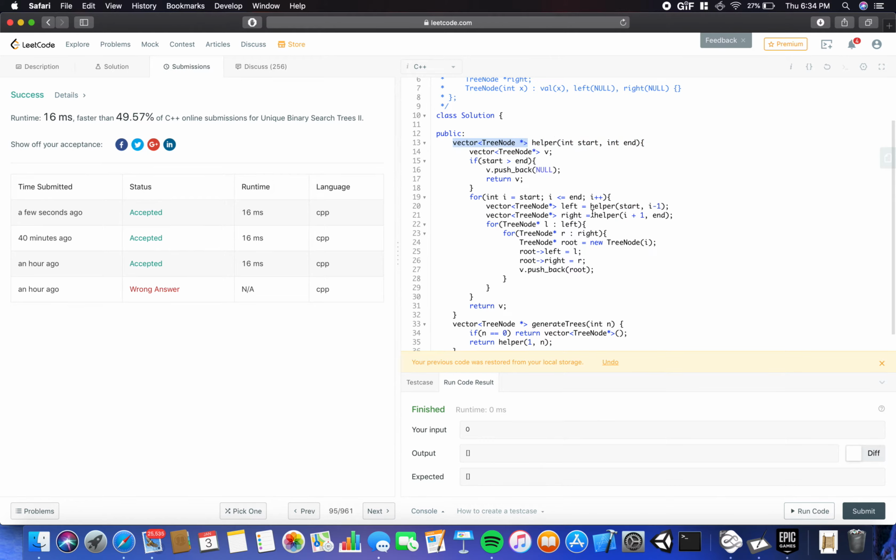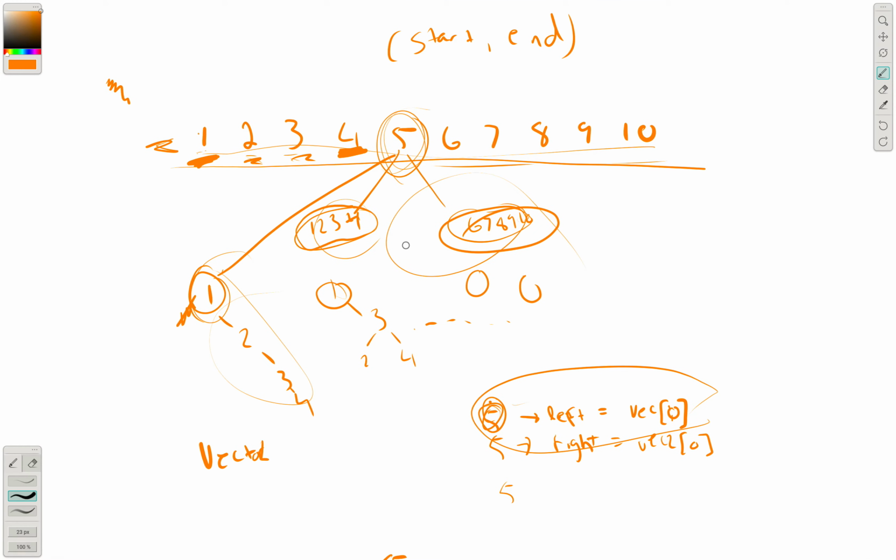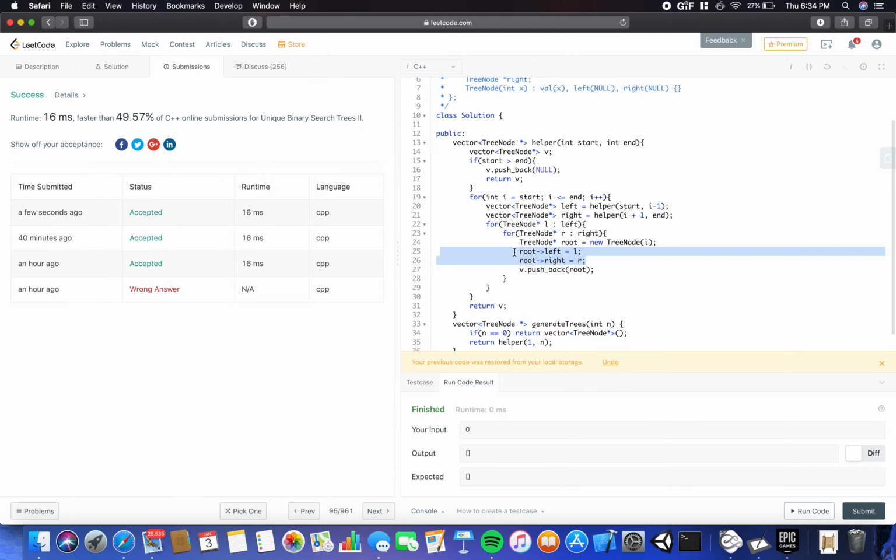That's very useful because now, in order to make my 5 my root, and all the combinations that go with it, what I could do is insert my 5, which is going to be here, and get one combination of each of them, until I go through all the combinations of both of them. I have two for loops. The two for loops are going through and making all the combinations of everything, right?